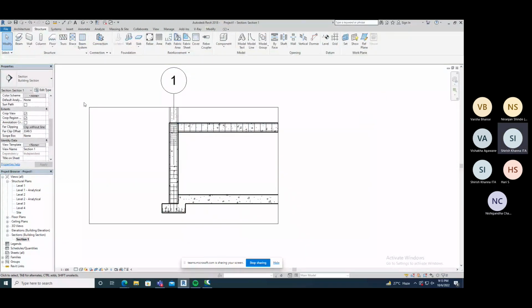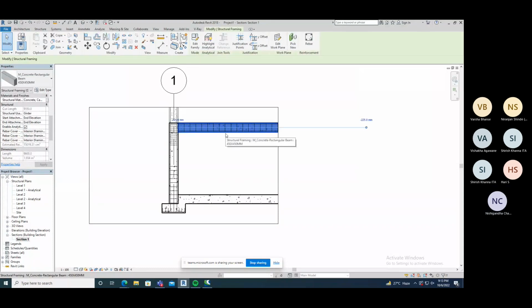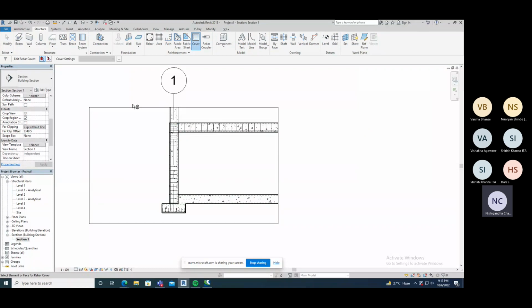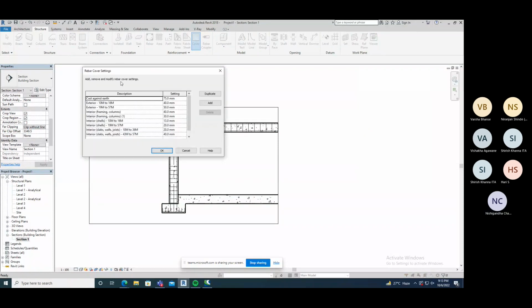Any other doubts? It means that if we add this cover option from structure, until we change it for an individual, it will remain the same for all. In structure, there is a cover option, right? There are all kinds of options there for beam, column, and so on.